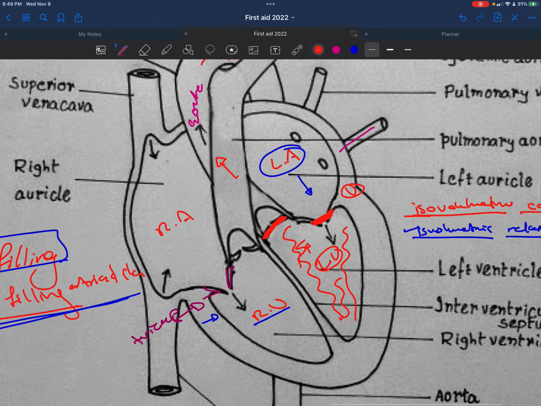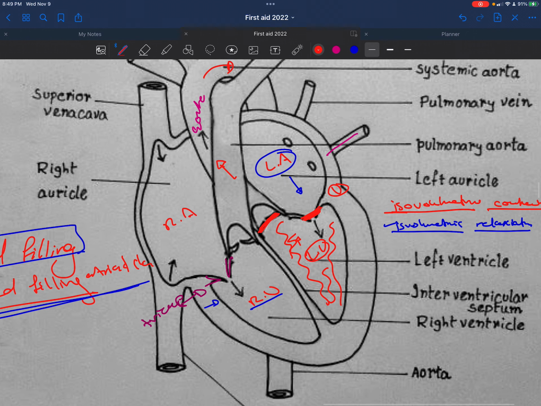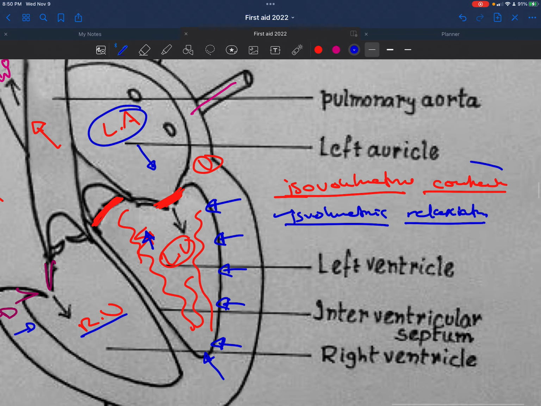So now it's a closed compartment without any valves being open, and the ventricle now wants to push all of its contents into the aorta, but it cannot, because the aortic valve is closed. So what the ventricle can do is contract really hard in order to increase the pressure within itself, in order to be able later to open the aortic valve. But what is happening first is an isovolumetric contraction.